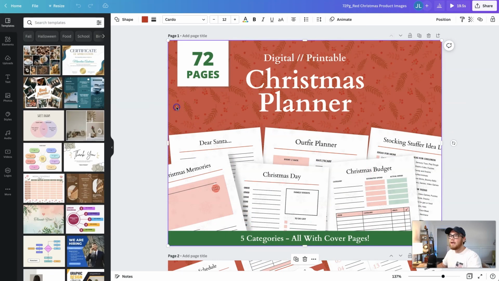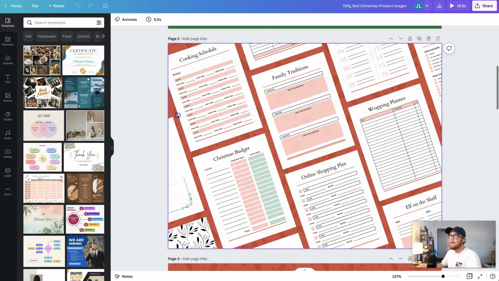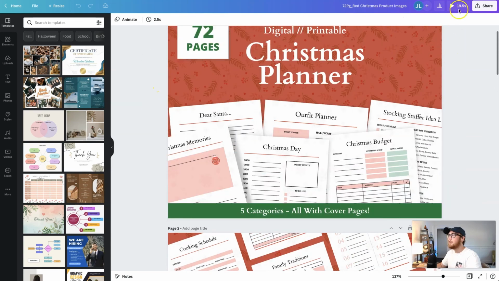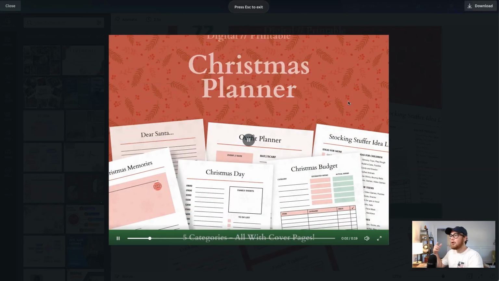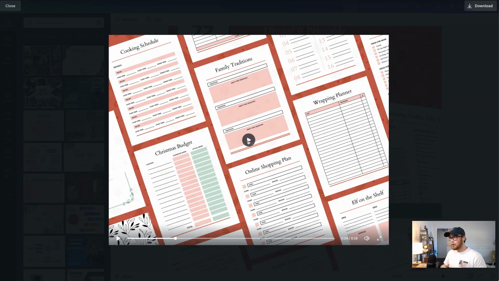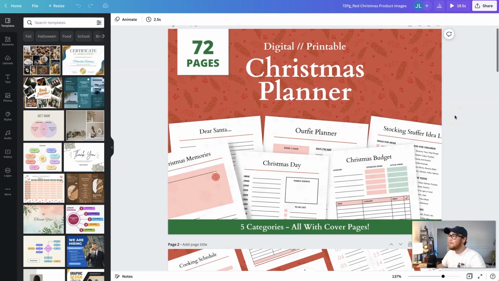Now, if you click on the page and then click off, you can see the time the page is, so 2.5 seconds. That's the time it takes for all the elements to loop. And then right here, I have this one's 5 seconds. So if I go up here to play, just by adding standard animations, it's just one click again, you can hit play, and it makes my product images a video. And then that'll just keep looping, and I'll upload that with my products, and it just engages people better and catches their attention. So I've actually got a full video on how to do that. I'll link it probably up here, whatever side it is on YouTube, but you can check that out if you're more interested in the video and want more information about that.